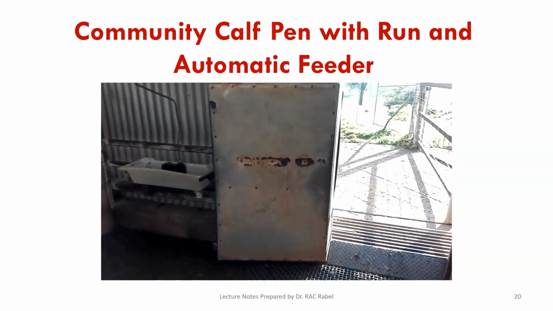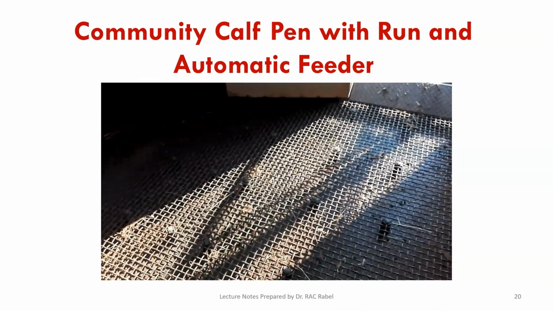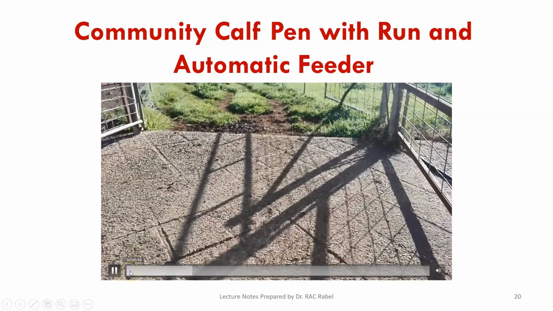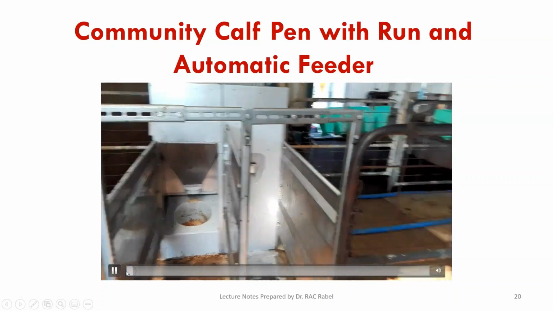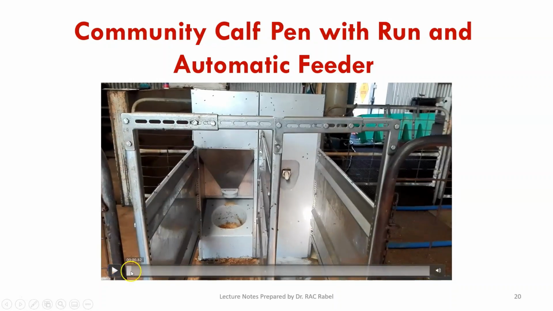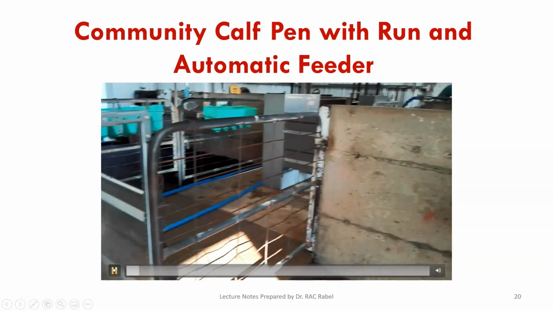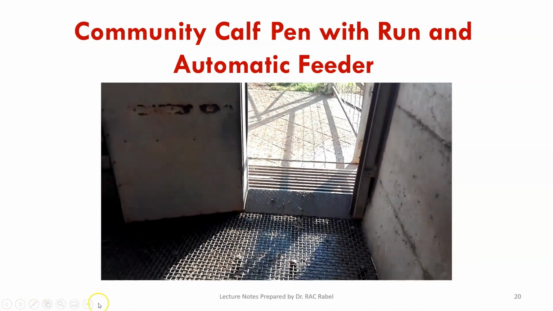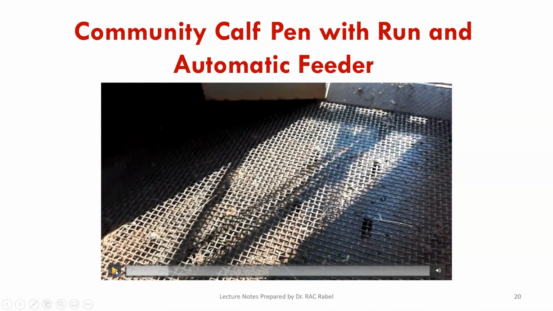Okay, so notice that I turned 180 degrees. Look at the flow. Let me rewind and go back. So I'm looking, let's say, in the direction of north. Now I'm going to turn to the south. I'm slowly turning, a 90 degree turn, 180 degree turn. So look at the flow.